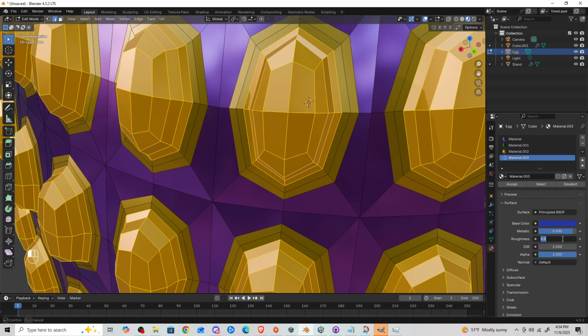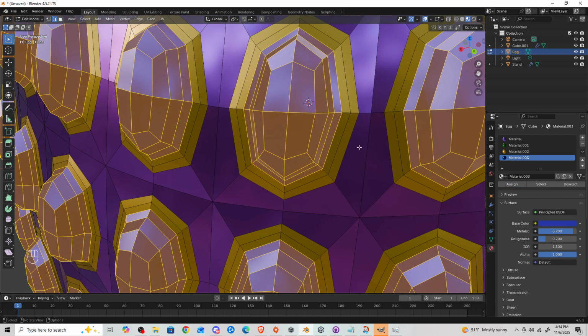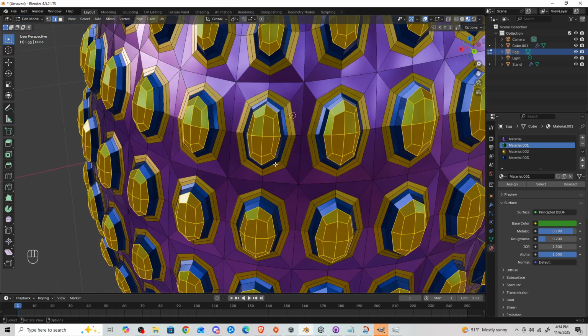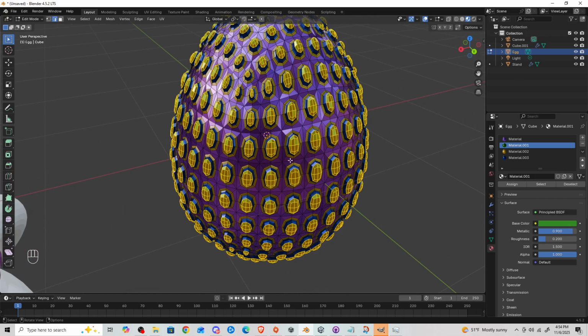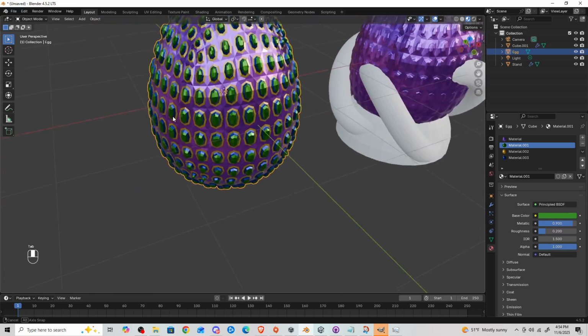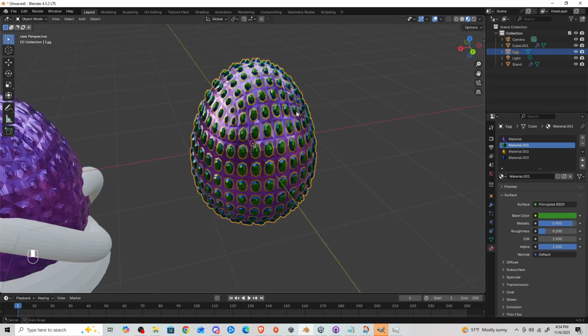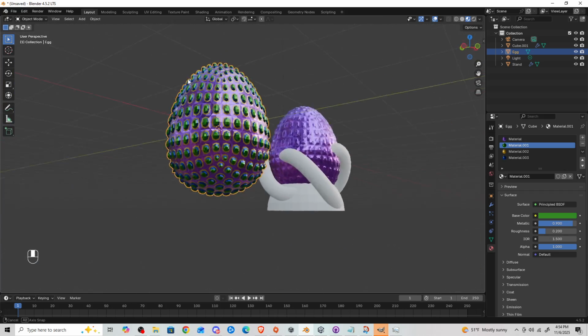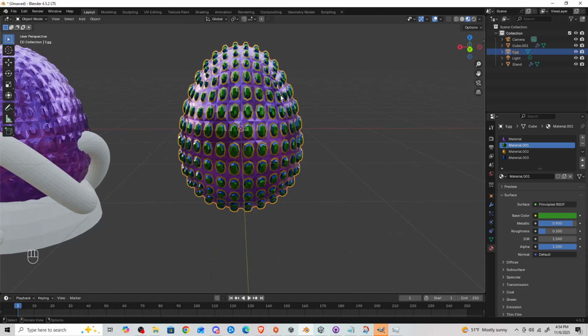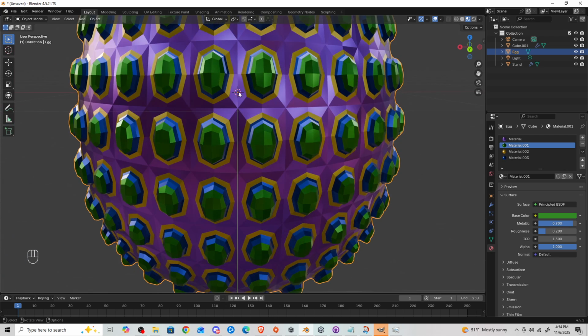0.9, 0.3, 0.2 or something. I don't know. Assign. And then we'll do Control minus minus. Then go back to our green and hit assign, and look at that. Now if we go to object mode, just take a look, we have our nice fancy egg. I like the way that looks. Nice. Okay. Very cool. Yeah, I'm really happy with that.